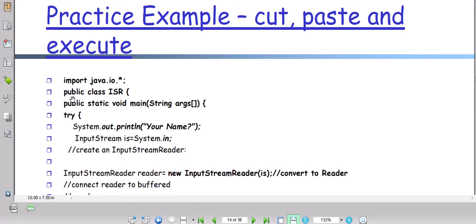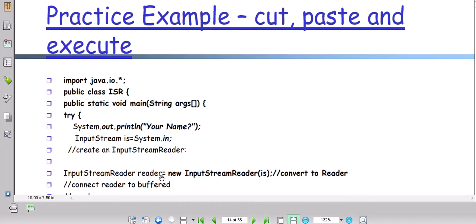So what I'm doing is using a System.out.println. This is just like a Python print statement, prompting you to put your name in. Here I've got System.in. If you remember, this is a very simple input stream. I'm calling it IS, short for input stream.